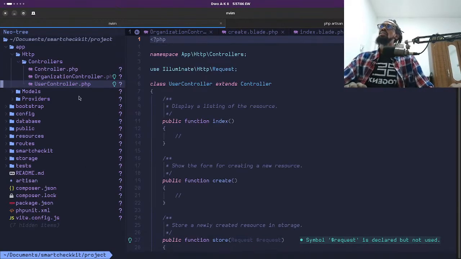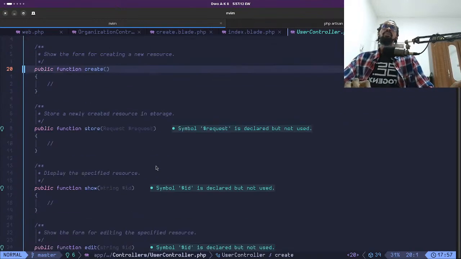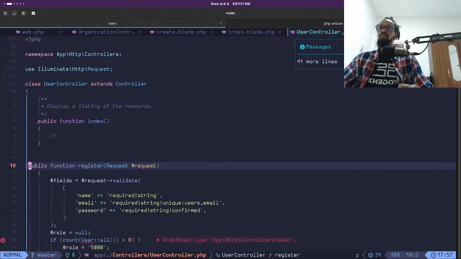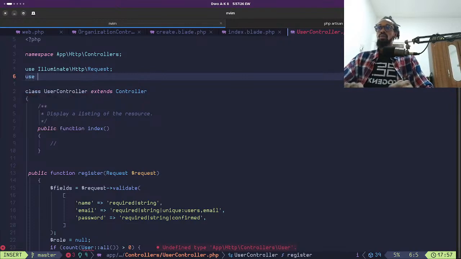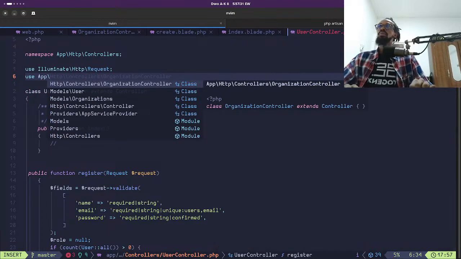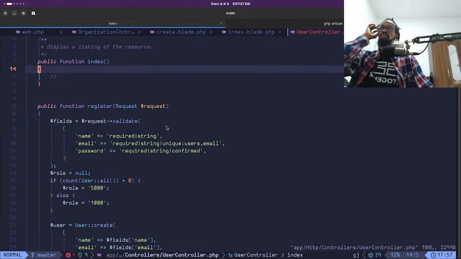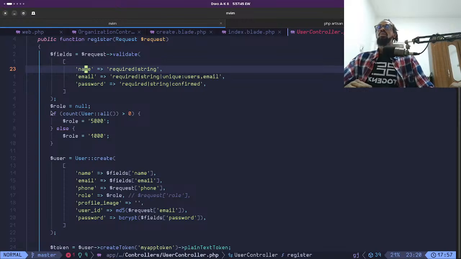Yes, let's see. Great. User controller, let's see. Use App\Models\User. Let's validate name, role.